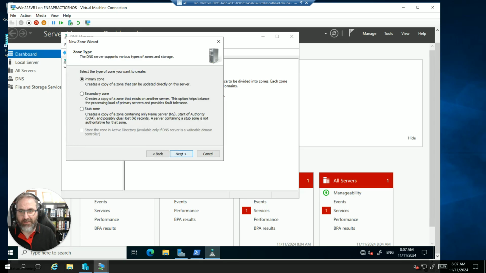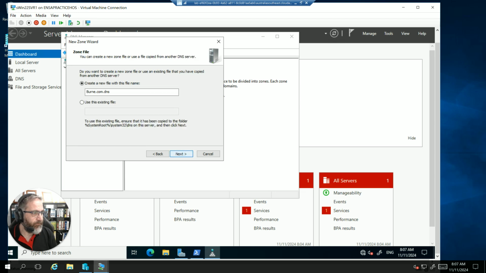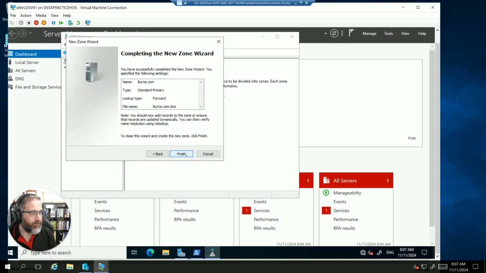It's going to be a primary zone, and we're going to call it, so whenever anyone types this name, we are forcing it to go to a particular IP address, which we'll set up later, instead of DNS trying to resolve it itself. This is much quicker, much faster. We've got full control. And we're going to leave all the defaults.